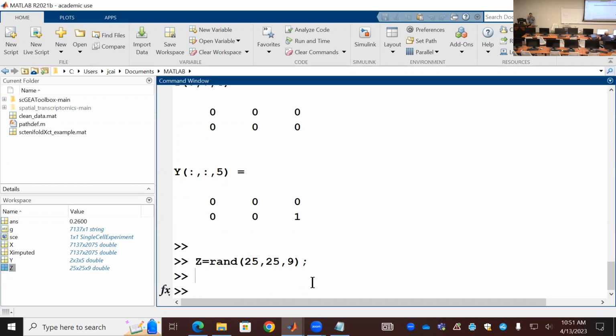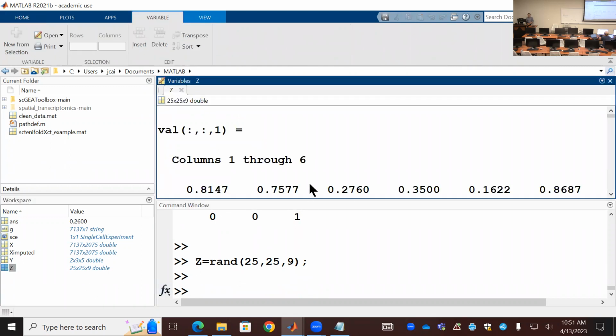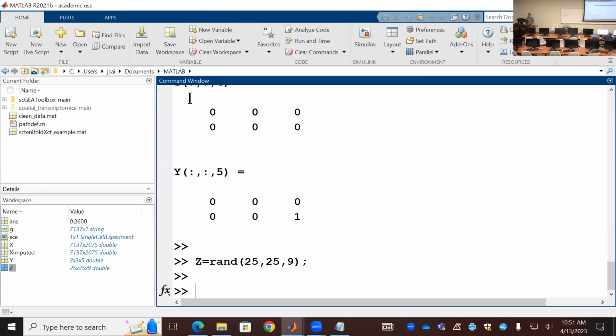Okay, so you just gave one more additional subscript as an index, and you generate a 25 by 25 by 9 set of random numbers and filled in this Z. It's not a matrix, it's a three-way array, okay, it's a tensor.